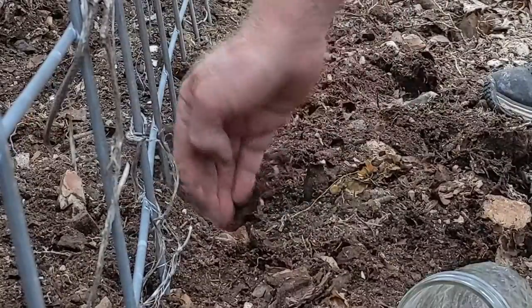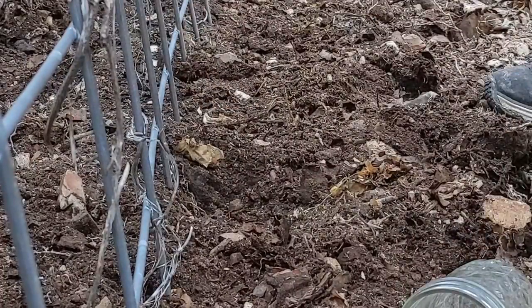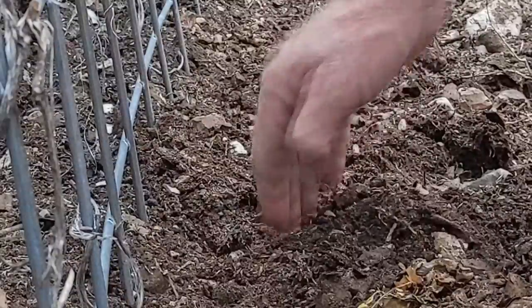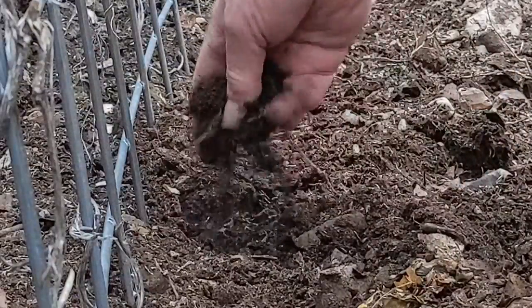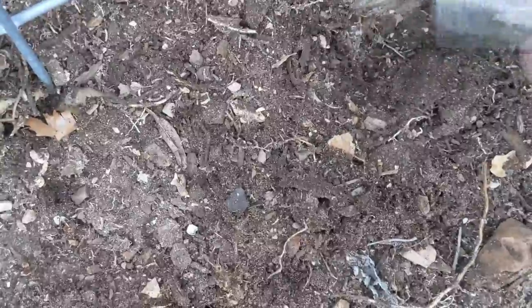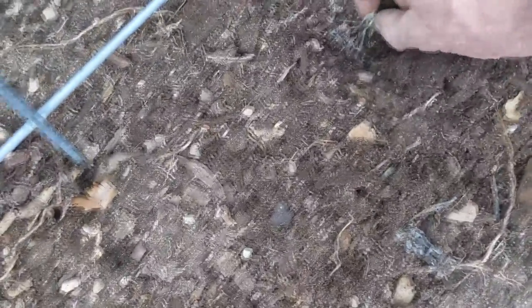What the fungus will do is latch onto the root, maybe even go into the root. They will get sugars from the plant, but they have to exchange it on an atomic basis — one molecule for one — with something that the plant wants. The plant will tell the mycorrhizal fungus: I need nitrogen, I need phosphorus, I need potassium, magnesium, molybdenum, boron, zinc — whatever it needs. It will be able to get it from the soil if it has that fungus helping it. The fungus cannot very well exist without the plant's help. It has to latch onto the roots — it's a kind of plant capitalism: you give me what I need, I'll give you what you need.